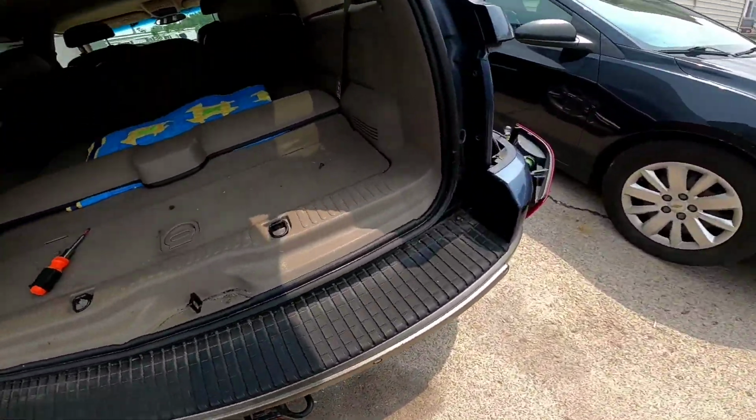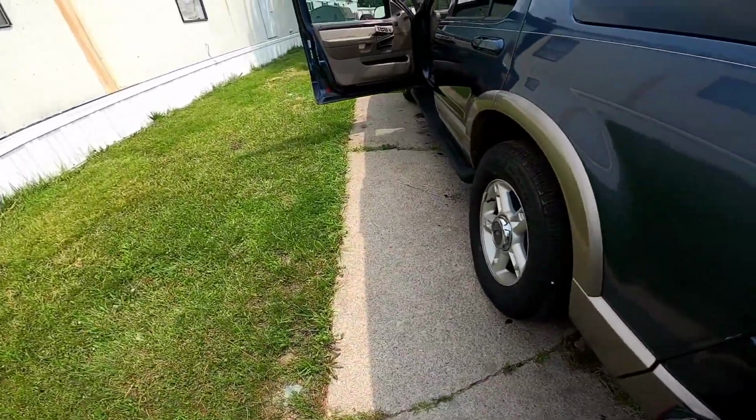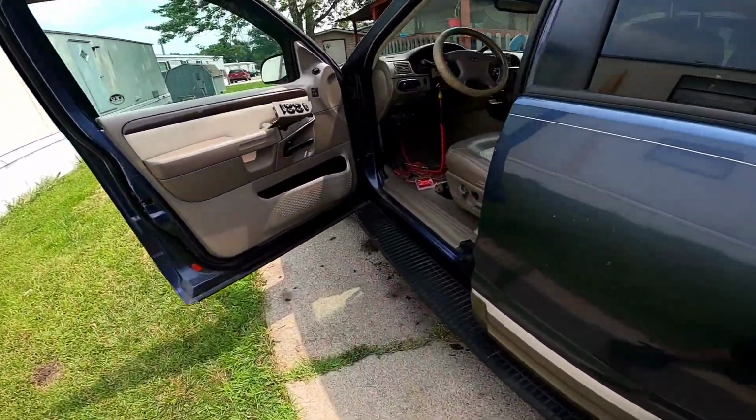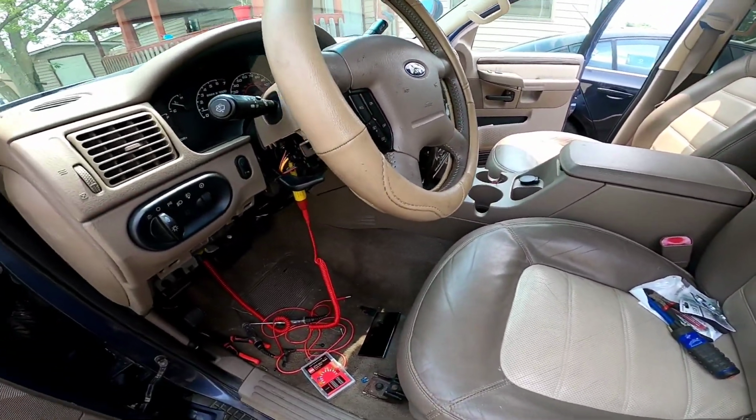So the customer is going to need a four-wheel drive module plus a brake pedal module. Besides that, the car should be fixed.